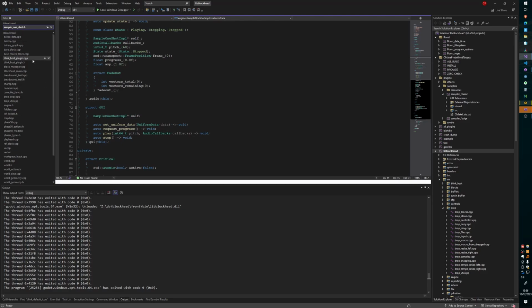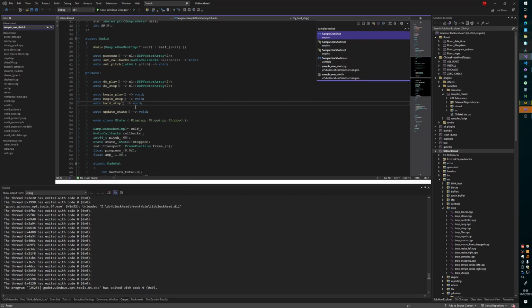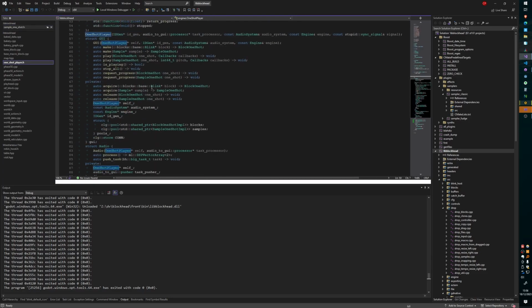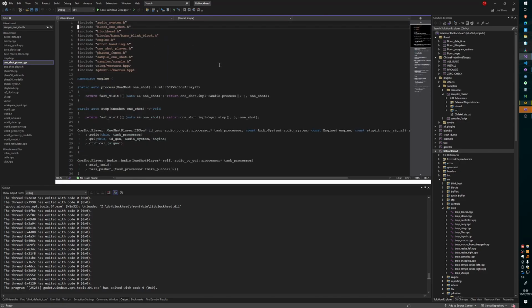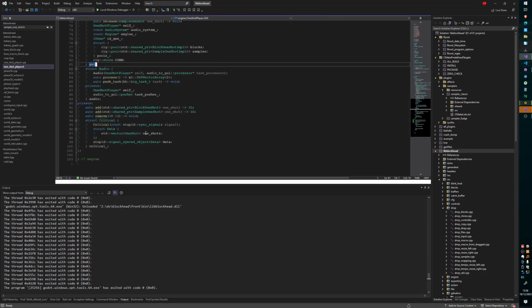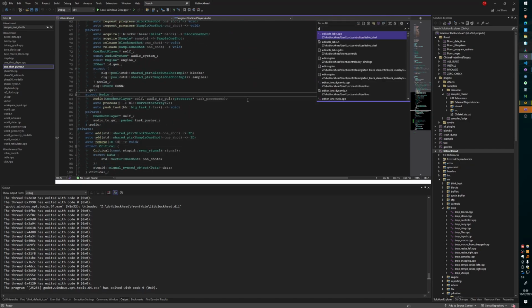So if that's hanging around at program shutdown, sample one shot player, where is it? One shot player. That should be removed. Oh no, I'm doing this stuff, am I? You know what I can do? Engine.